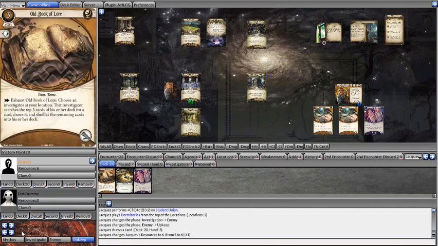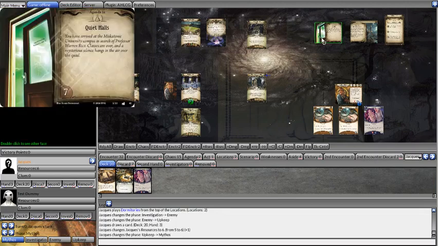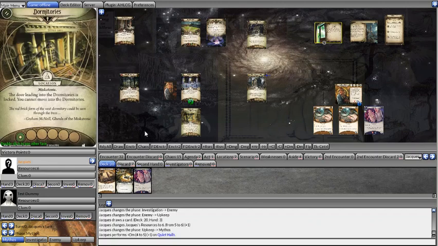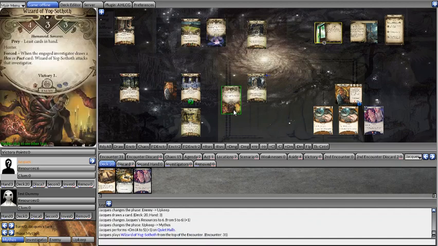Alright, so we'll go to the Mythos phase. On the agenda, we will add a Doom. So we're 5 out of 7. On the encounter phase, or counter card, Wizard of Yogg-Sothoth. His prey is least cards in hand. He has 4 combat, 3 health, 3 agility.